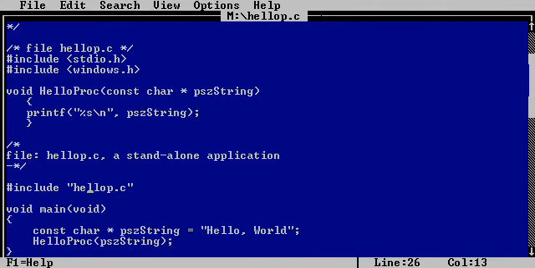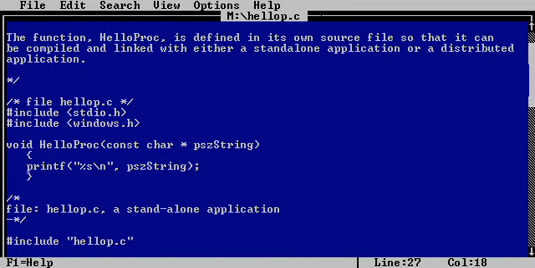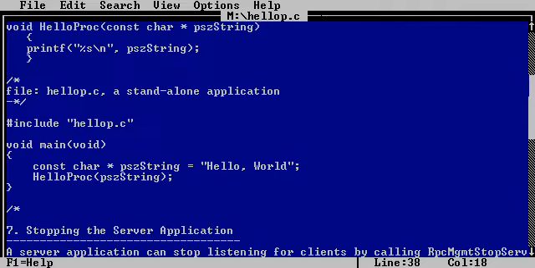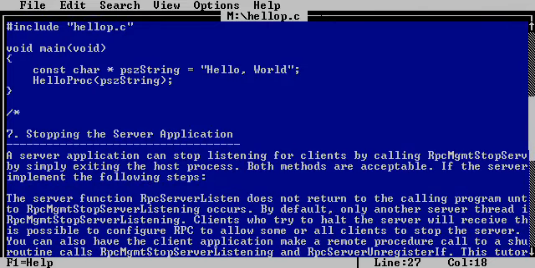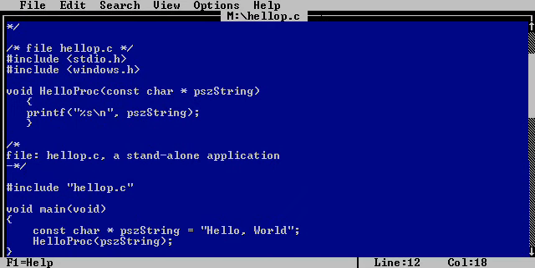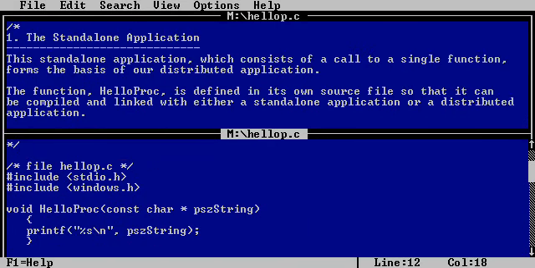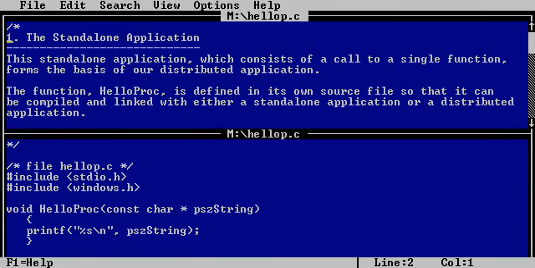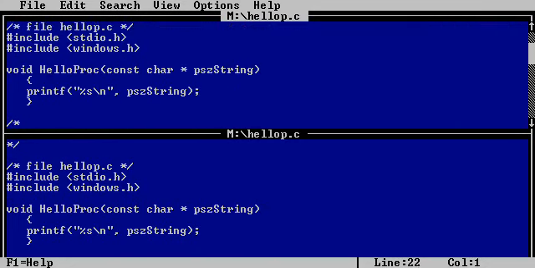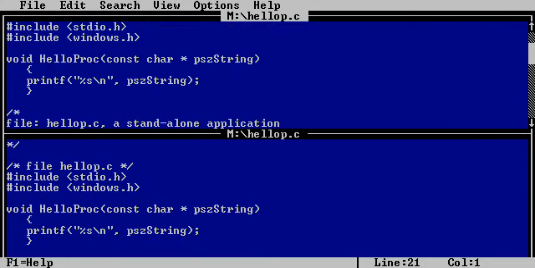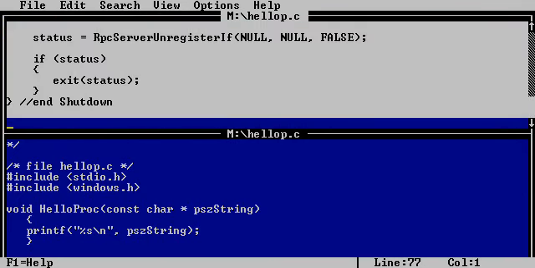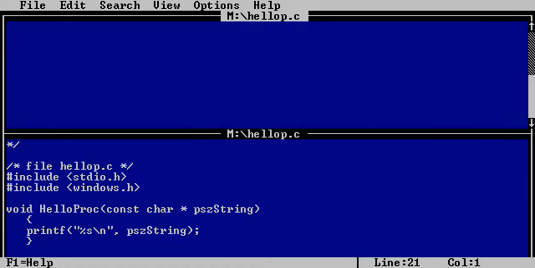Now wait a minute. This says include hello.p.c. Oh, I see. There are two files, hello.c and hello.p. So really, I need to split this up like that. And over here, I keep this and delete all that.